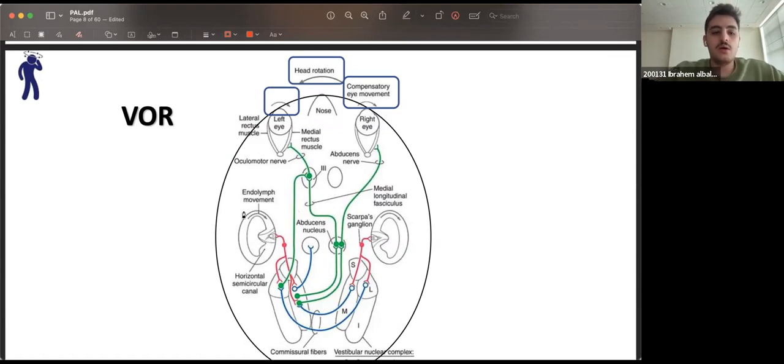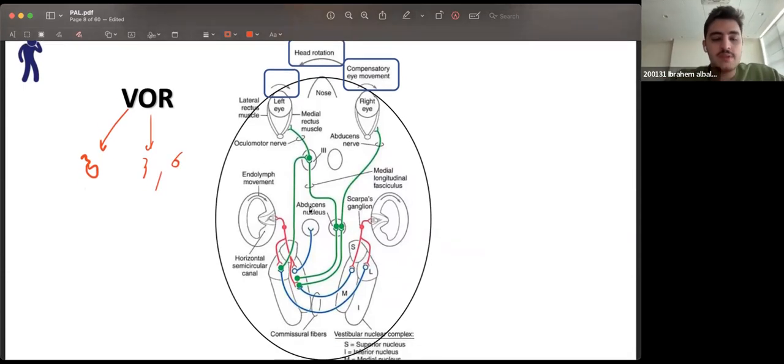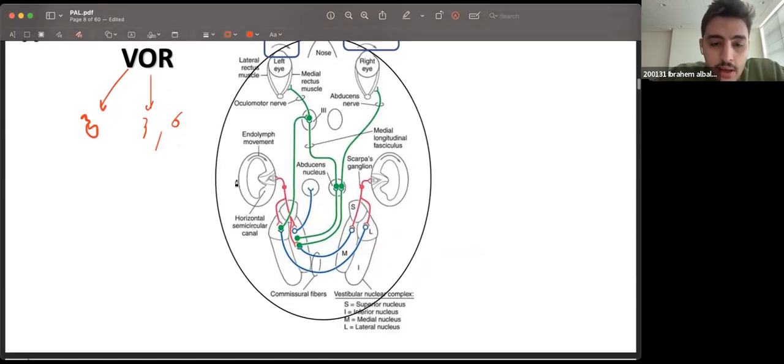So a very important reflex that exists is called the vestibulo-ocular reflex. Let's break it down. This means that it involves cranial nerve 8, and cranial nerves 3 and 6, okay? Because it involves the eyes, eye movement. Basically what happens is, as you turn your head, okay, I'm looking at the screen. As I turn my head, my eyes are still looking at the screen. If I look the other way, my eyes are still looking at the screen. And this is due to a very complex pathway, which I'll explain in a bit.